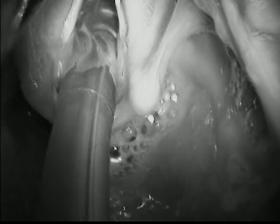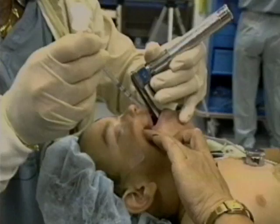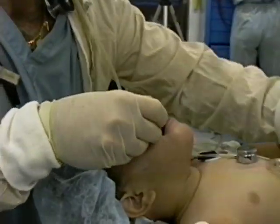In an adult or child older than about 8, the opening through the vocal cords is smaller than the cricoid. The vocal cord gap is triangular in shape and a round tube won't seal it. Therefore, a cuff below the cords is now needed to provide the seal. Other differences in pediatric airway anatomy and intubation technique are too numerous to discuss here.